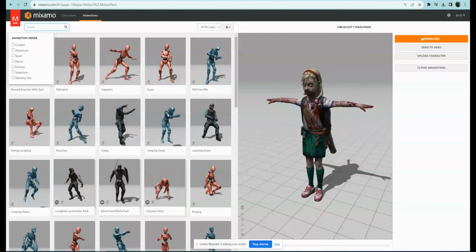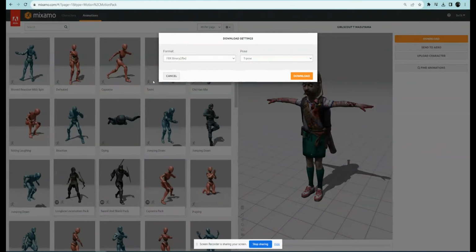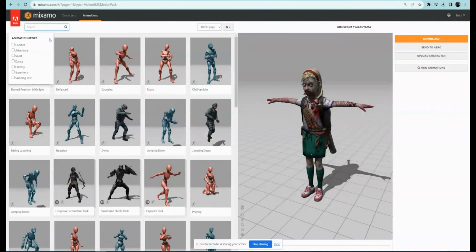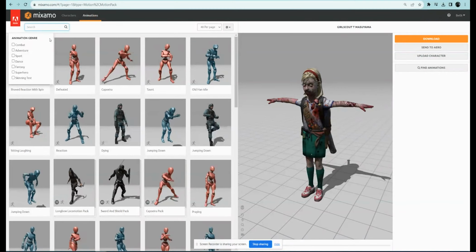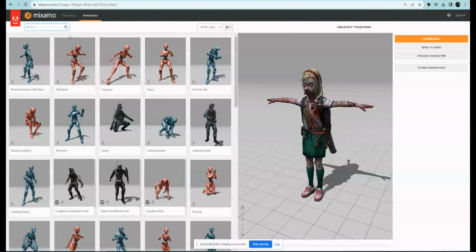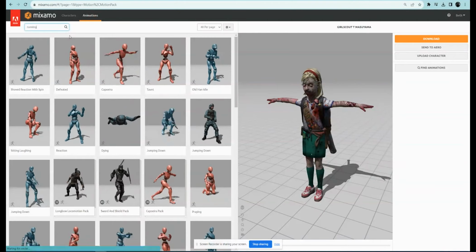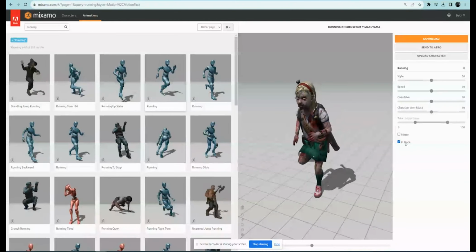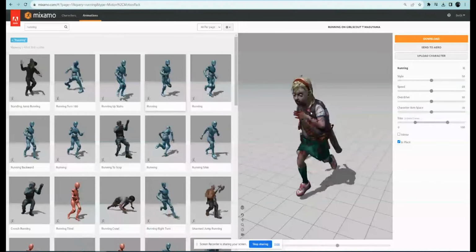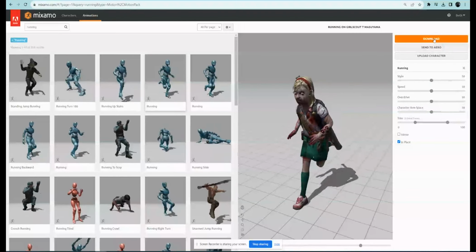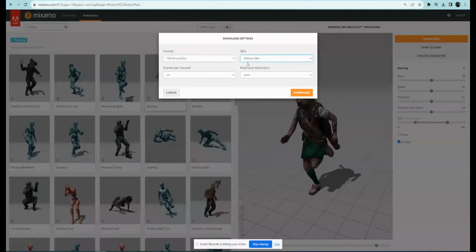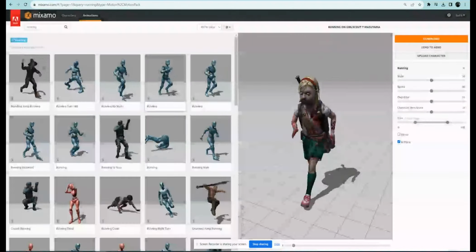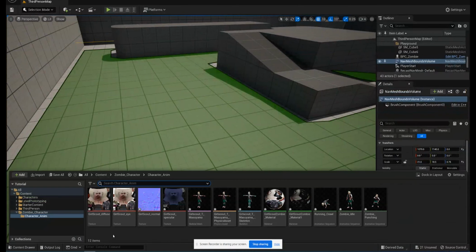I'm sure you've used Mixamo before. If you haven't, make sure you download your character first in the T-pose. When you go onto your animations, if you have one that involves your character moving, for example a running animation, make sure that in place is ticked so that it's not going to mess up within Unreal Engine. And when you download, make sure you click without skin as well. That aside, I have already imported these.